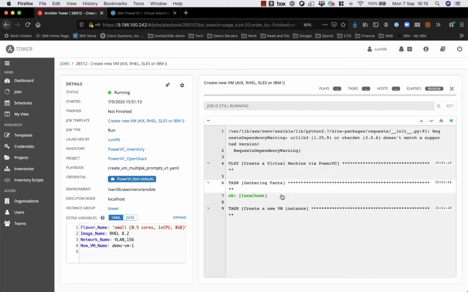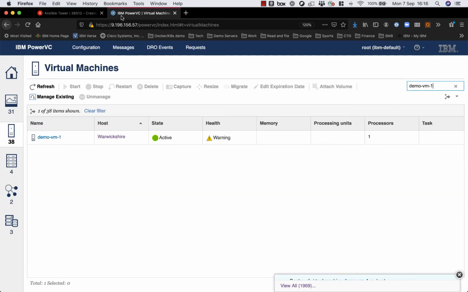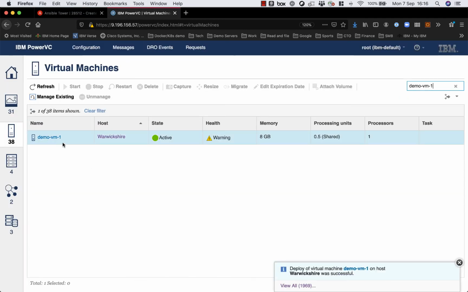If we look at the Ansible Tower server, we can see that. It tells us which user's running it, that it's running, the underlying playbook that I'm calling, and the credentials that I use to communicate with my PowerVC server. Pause that for a few seconds, and then we see that it comes back with the public IP address. I asked it to print the IP address when it had initiated a build, so it tells us the IP address. If we look back on PowerVC now, we should see it being activated. There we go. It's assigned it the information we want, and now it's deploying.